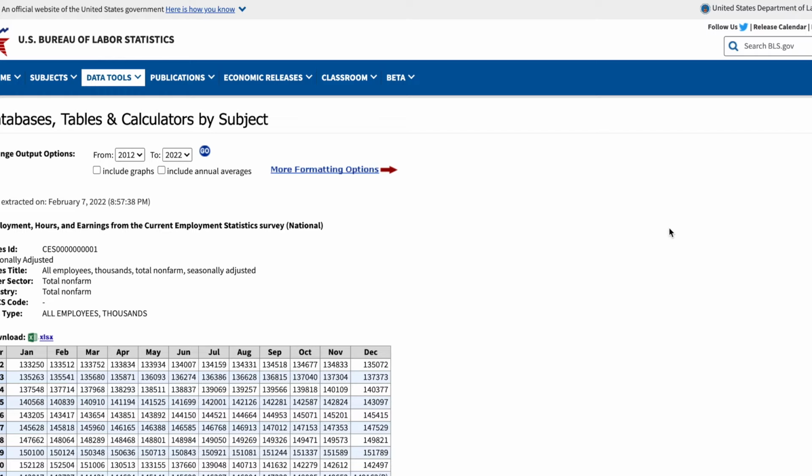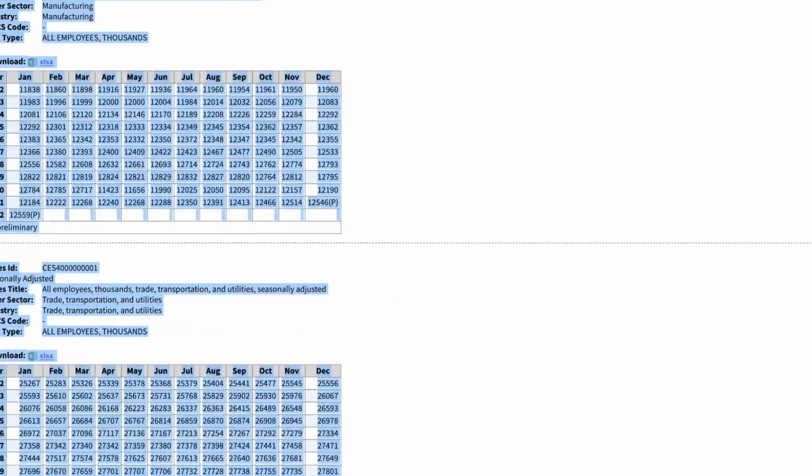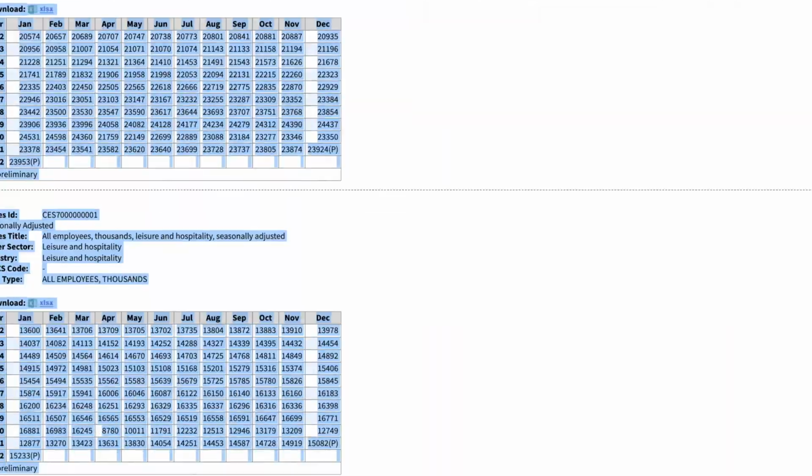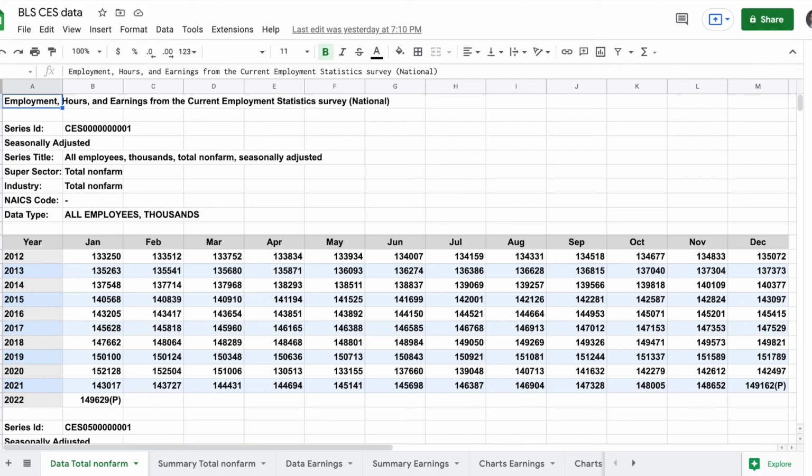Now that we've found the data we want, what I do is just copy and paste it, and in this case, I'll copy and paste it into Google Sheets. I typically start right here at this employment, hours, and earnings line, and I just drag all the way to the bottom of the web page. We requested, I think it was 16 data sets or something like that. So I do go to the bottom and then copy that, just using a keyboard shortcut to copy it.